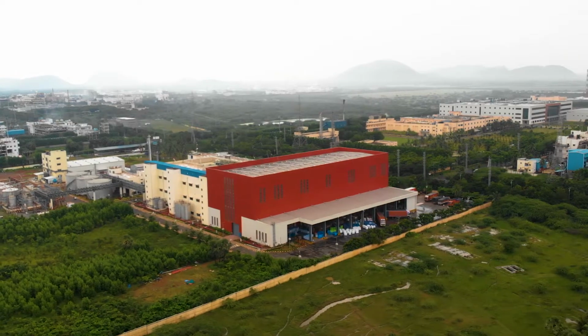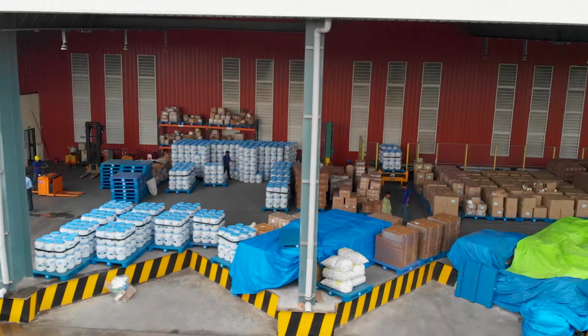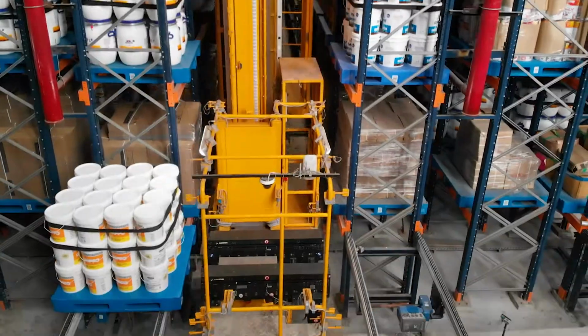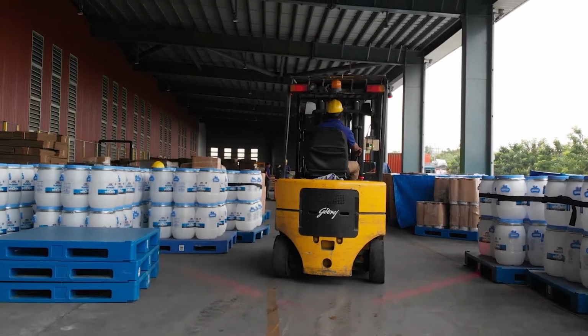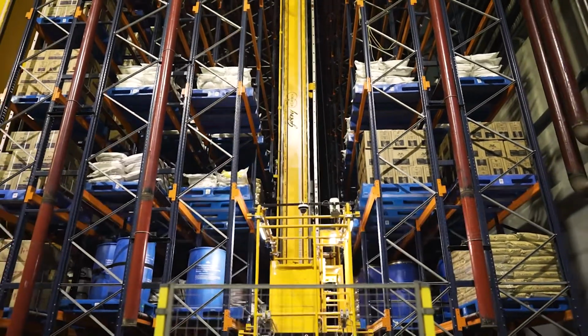Market leaders in the adhesive industry, Pidilite envisaged a fully automated warehouse facility in southern India. We started thinking about regionalization of the product distribution, and thought of putting a plant in the south to take care of our geographical requirement of south and east. We conceptualized the entire project taking cognizance of manufacturing 4.0 with end of line, palletizer and the ASRS.